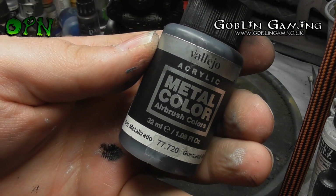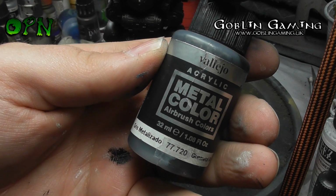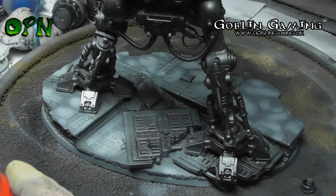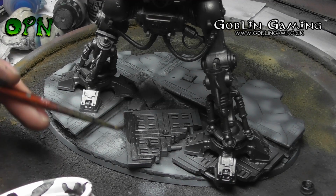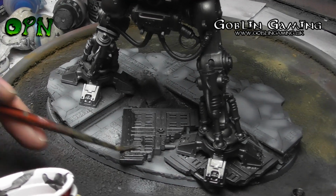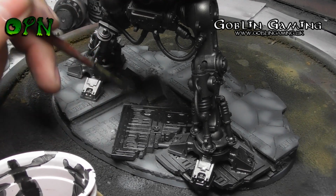As I mentioned a moment ago, we're going to come back in with the gunmetal colour to touch up any overspray that we've done with the airbrush stage. As it's such an easy colour to cover, I don't worry about masking, and I just come back in with the gunmetal colour on any of the oversprayed areas.